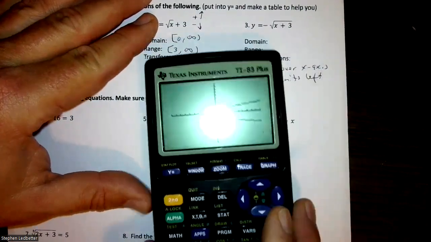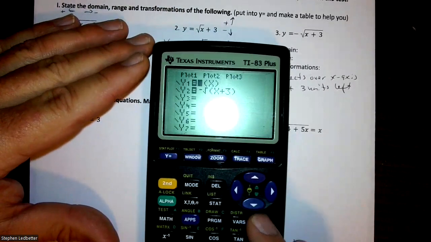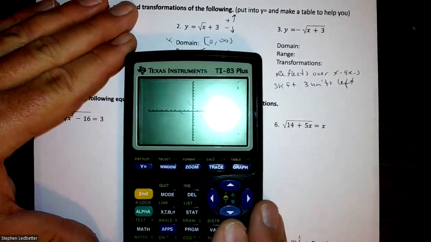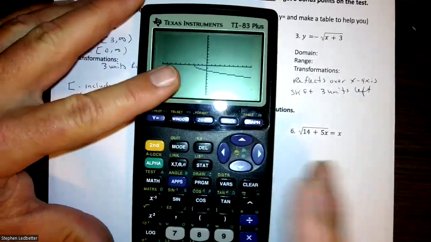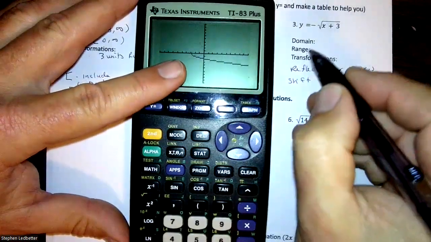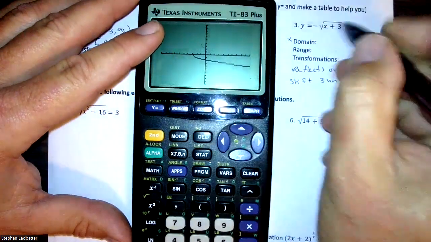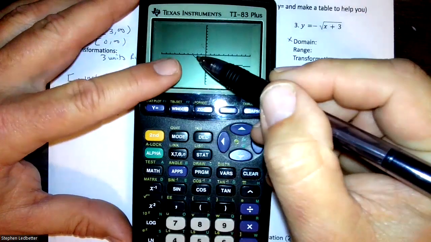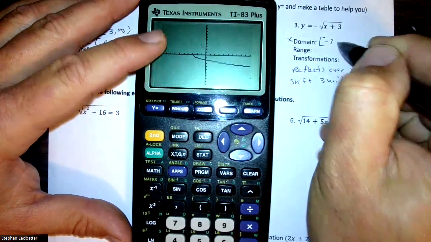Perfect. All right, now the domain. It's nice to do this. Now, if you want to, go ahead and delete that, and then just hit graph. All I did was delete the parent function. Now I can look at it. There's a little glare there, sorry. Okay, so the domain is X. So right here, remember, X is this one. So I got to know where it starts. It starts at -3. So I'll include -3.